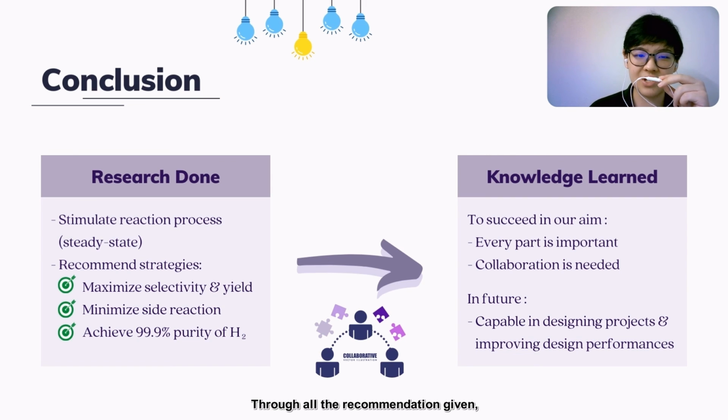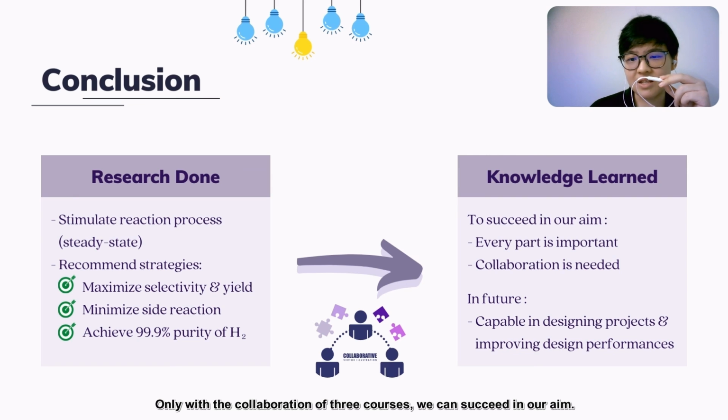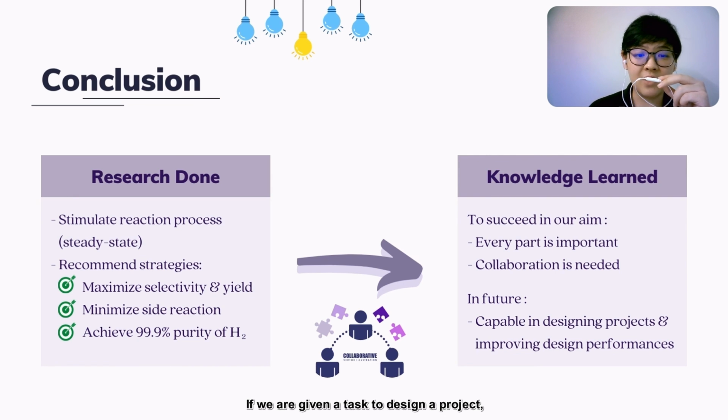Through all the recommendations given, we learned that every part is important to ensure successful design and performance of the system. Only with the collaboration of 3 courses can we succeed in our aim. If we are given a task to design a project, we strongly believe that we are capable of designing any type of project and improving the performance of the design.